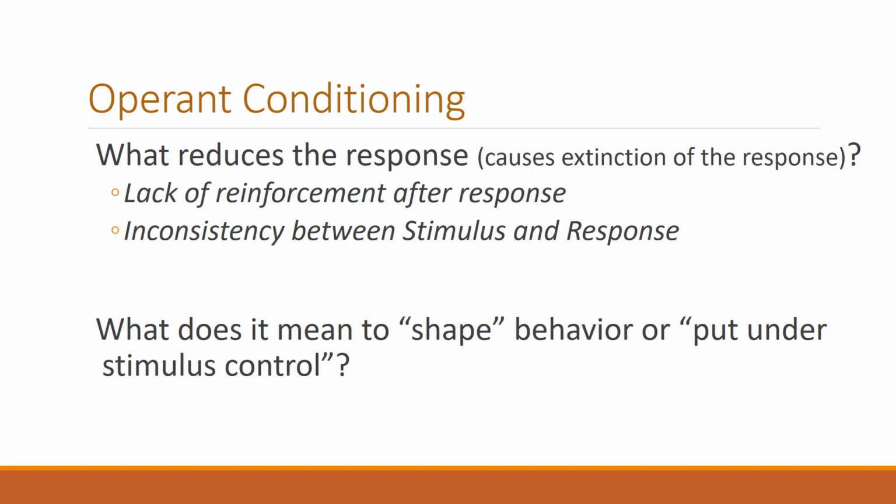Another thing that can happen is you can just be inconsistent between the stimulus and the response. In other words, the example we could use was the horn. You want your cows to come to the truck when you press the horn. What if you press the horn and nothing happened? So many times they'd come to the truck and there was no food, there was no consequences to that, and sometimes it just happened irregularly. So then pretty soon you break the relationship between the stimulus, the horn, and the response because you break the relationship with the consequences.